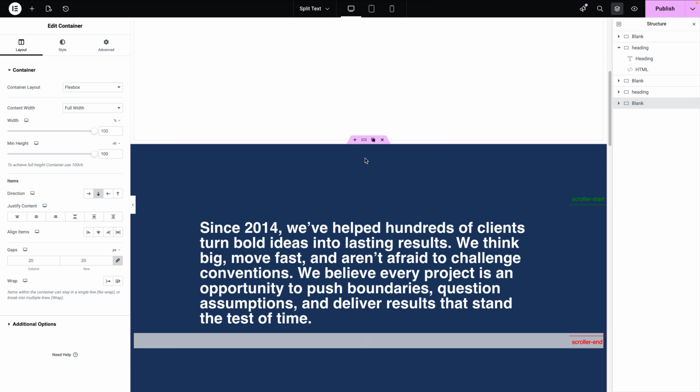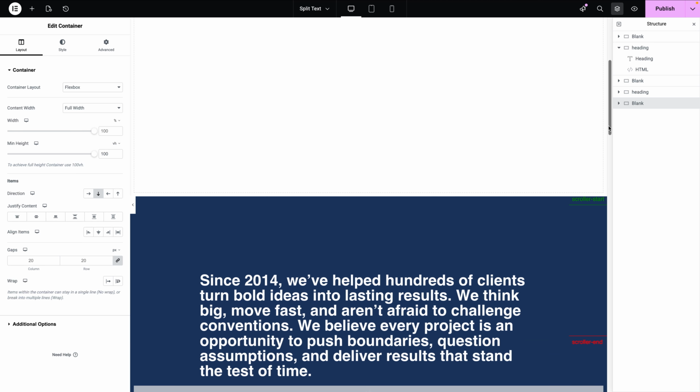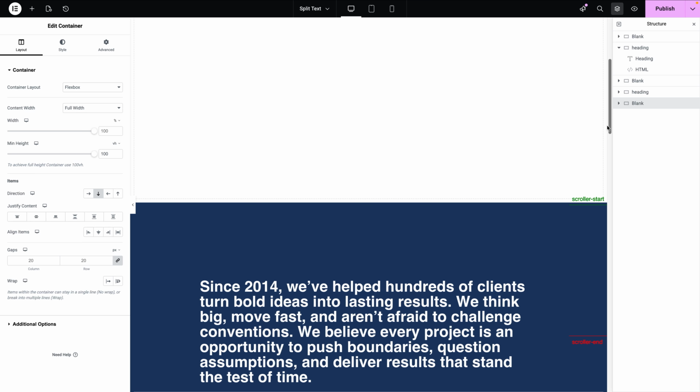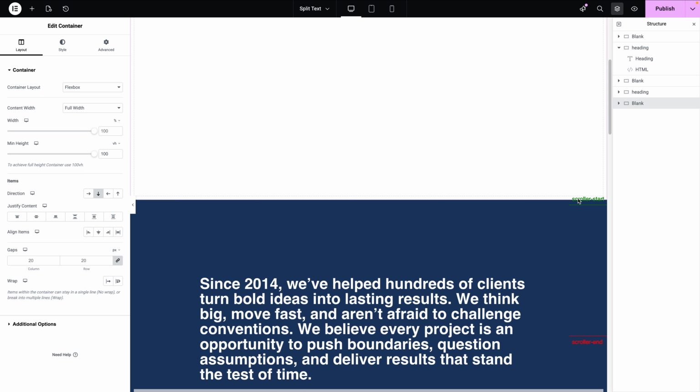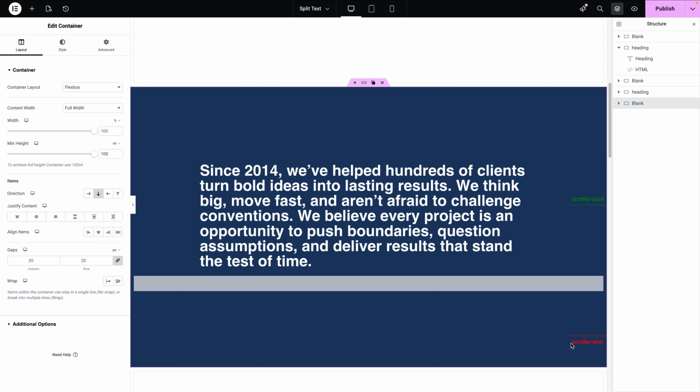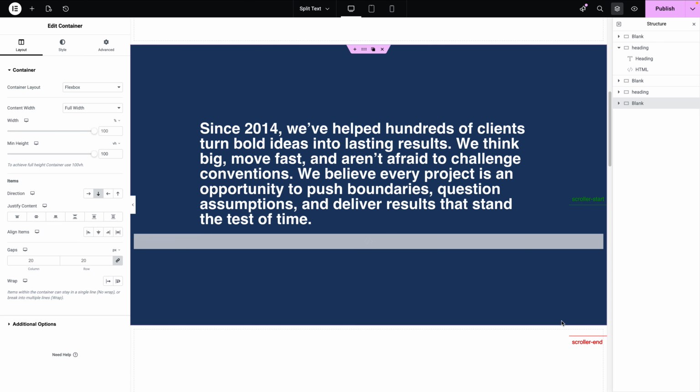Okay, so now we can go ahead and start adding the classes and all that code and just kind of walk through everything. So the very first thing you need to do is tag your section that's going to have this effect. So I found that this is usually the best case scenario where you want to tag this right here, this blue container. I wanted to have it where you can see right here where it says scroller start. You could start the effect once this hits about 50% of the screen. Then it will start to animate these letters in one by one. And then when that section gets right here to where it says scroller end at the end of the blue, that's when the effect will be over.